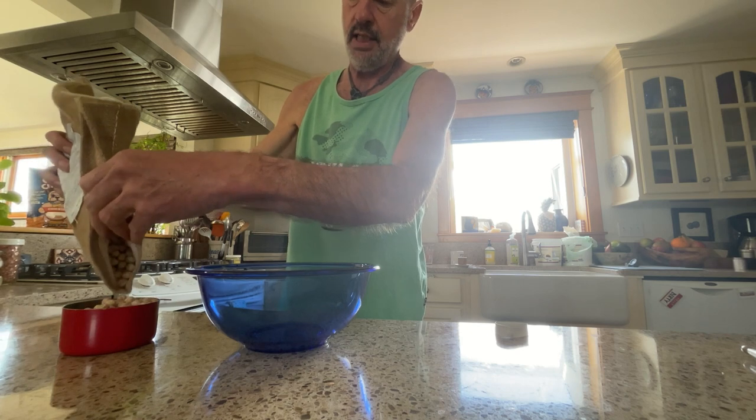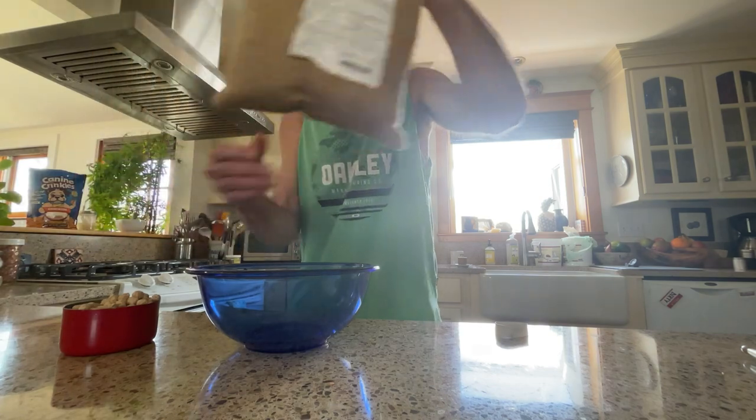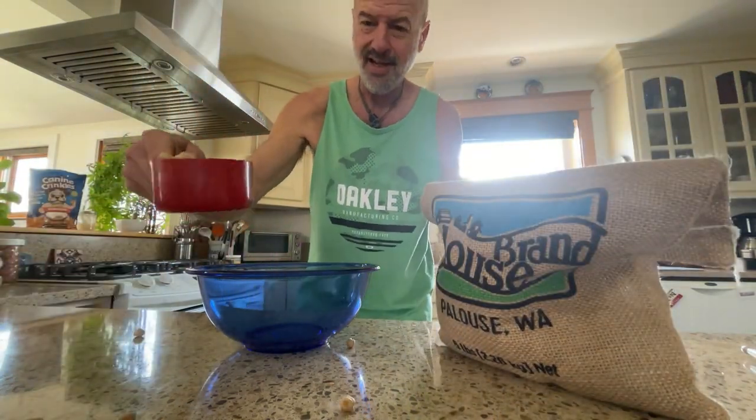8 hours is usually fine. You can do longer if you want. A little less is fine too. If you don't have time to soak them for some reason, you can always do that with a quick pressure cook as well.